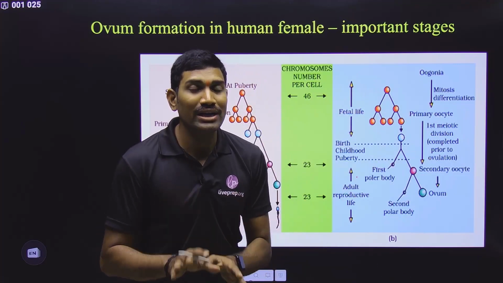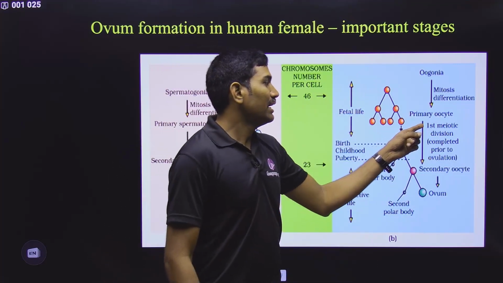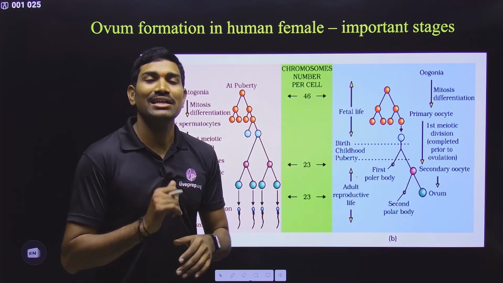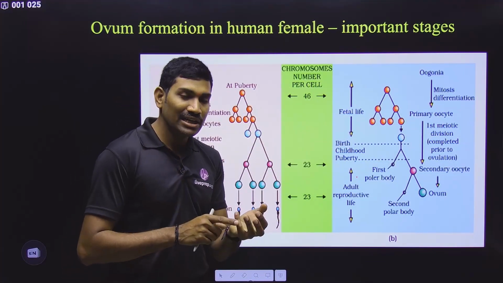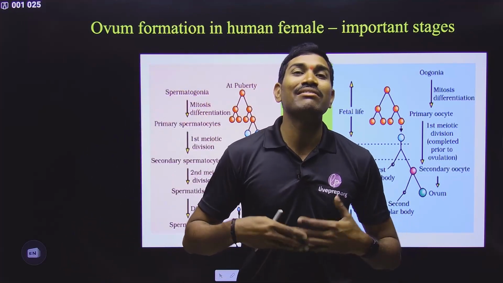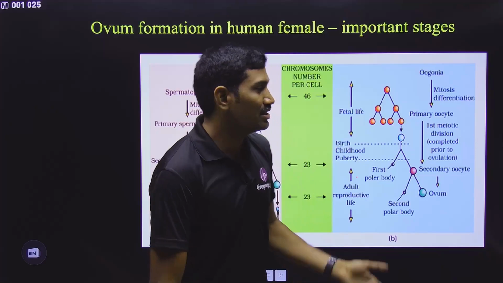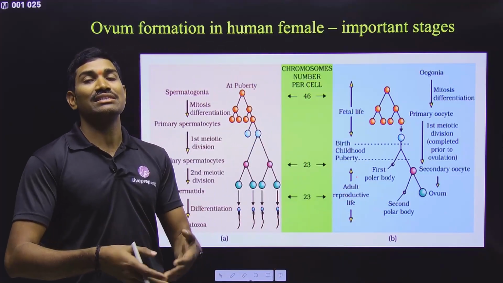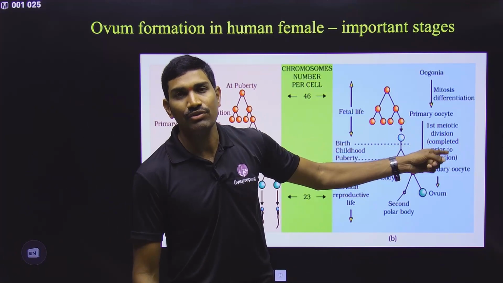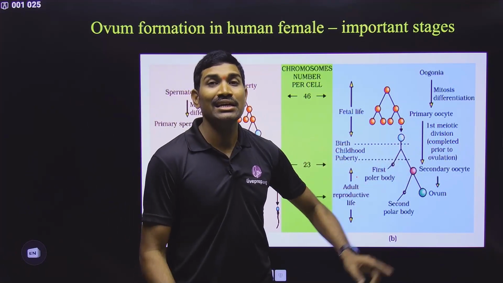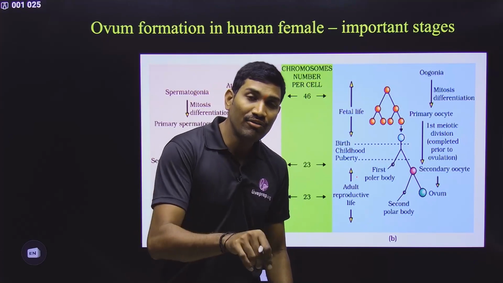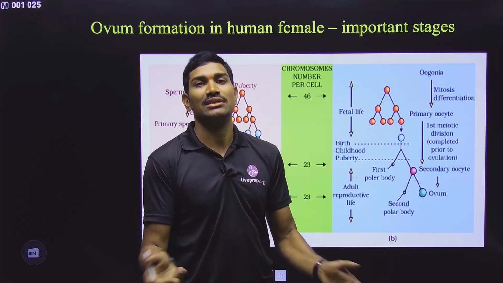Though it undergoes the first meiotic division, starting in the fetal life, it is arrested. Where is it arrested? It is arrested in diplotene. We already studied diplotene, no? In most vertebrates, the diplotene stage is arrested for several months or years, right? In the case of human it is years. It is arrested in the diplotene phase of prophase 1 of meiosis 1. It is stopped.